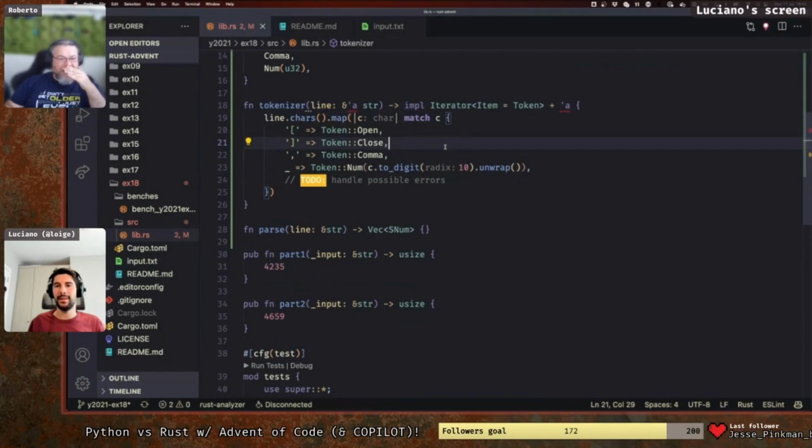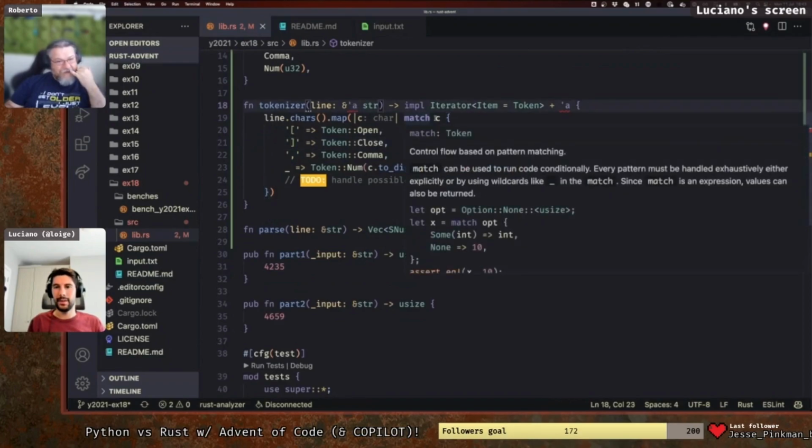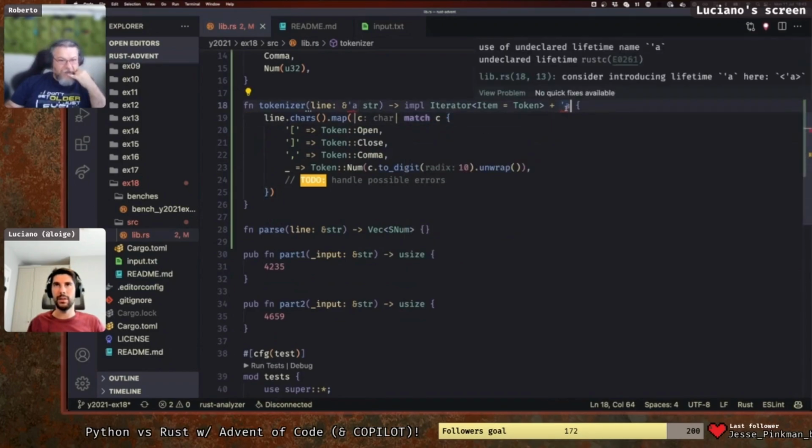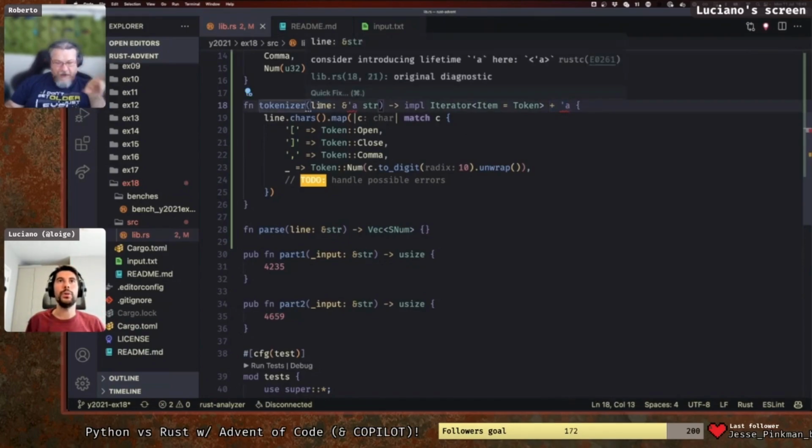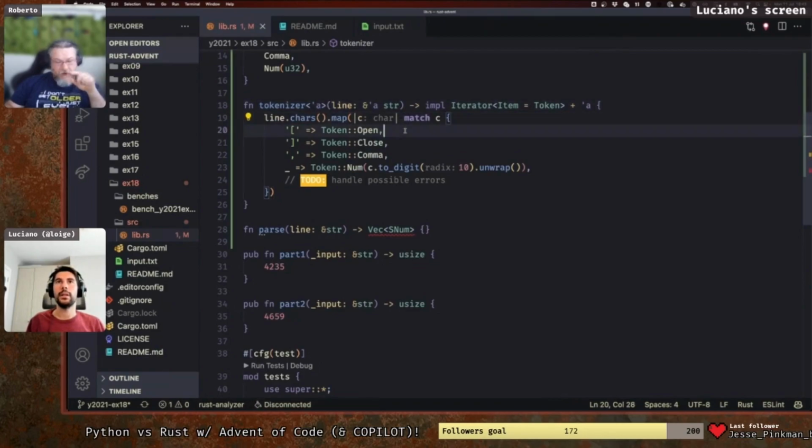Lines is a reference. And then? You can't change it? Oh, you can. So the return type must have a plus 'a, which is what we are doing, right? Now it's complaining about... Or is it the item that needs to be a token plus 'a? No. The tokenizer. Tokenizer 'a. It must be declared in the function name with the square brackets. Oh, yeah. Brackets. You're right.